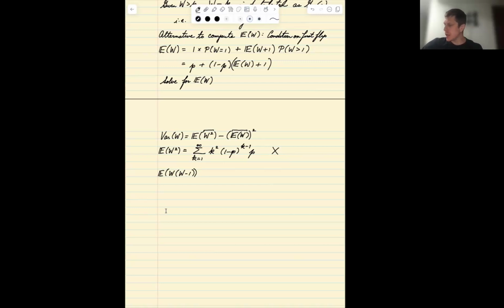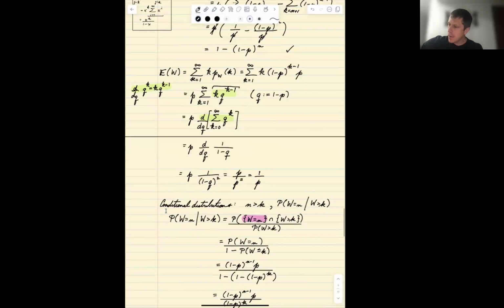We're using the fact that we established previously that the expectation of a function is the sum of the function times the original probability mass function. So here, this is the sum over all possible values of the variable W of the function of W times the original probability mass function. What makes that so interesting is we look back to here and think about whether there is something more we can do. What if we took a second derivative with respect to Q here? We would get a K on the first pull and a K minus one on the second, and we'd get Q to the K minus two.